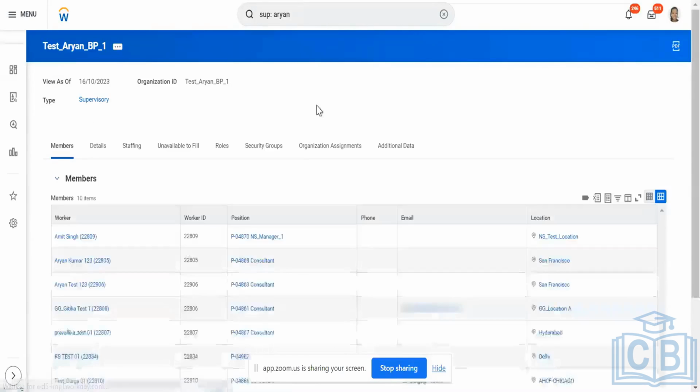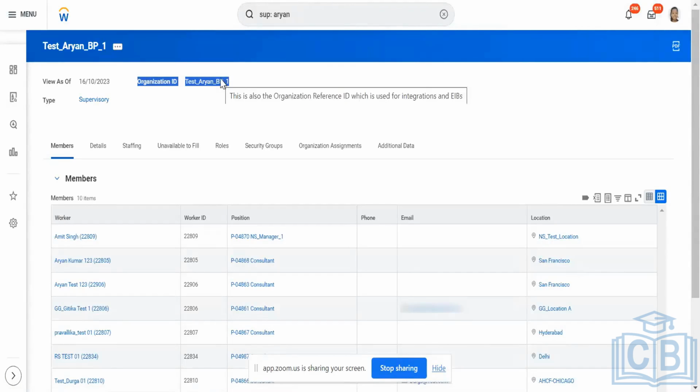Clear on this? Any questions? So if you see here, the organization ID over here is also automatically edited. Only in organizations will you get it over here. For the rest of them, you need to go to the Integration ID Viewer Reference ID menu.